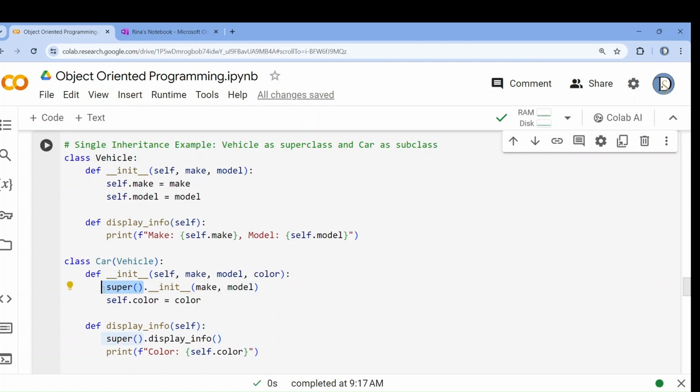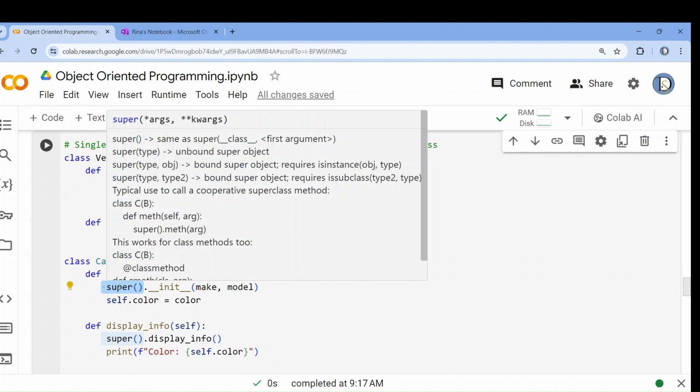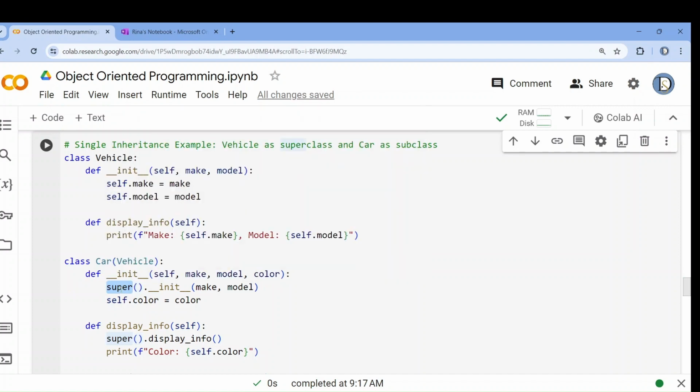I have used this super method. That means it will first call the constructor of the car class. And now it will see that here it is written as super. That means you have to inherit these properties as well. So in the car class, you have the properties of the constructor of the vehicle class plus you have added something. Okay. So as of now, I can say within the car class, I have self.make equals make, self.model equals model, self.color equals color. Clear? So what is the benefit? That you do not need to repeat those things. You just write a simple keyword, that is super, and automatically everything will be inherited.